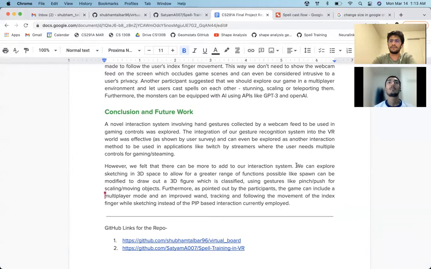Another was to maybe make the game multiplayer, and maybe instead of using a PIP mode in which you have to show the user on the game screen, you just take the OpenCV data and move the wand inside the game using just its XY coordinates, and it would be seamless as well. We can try that too.